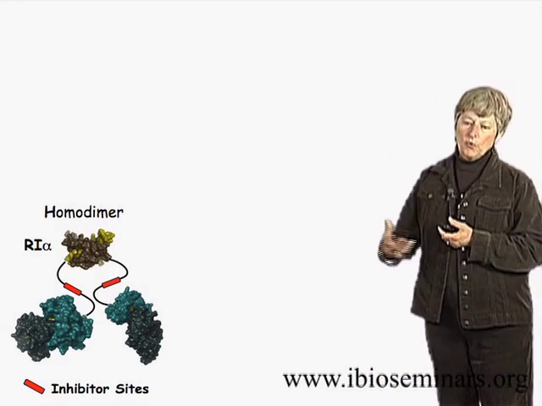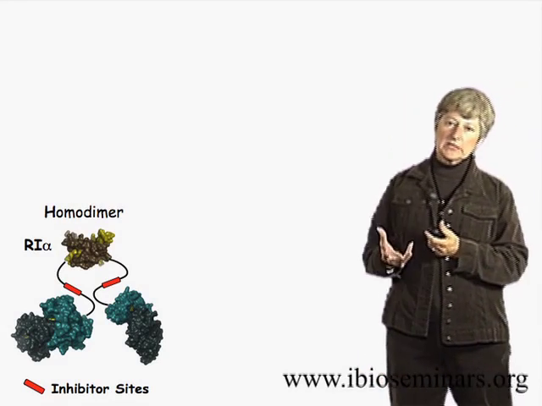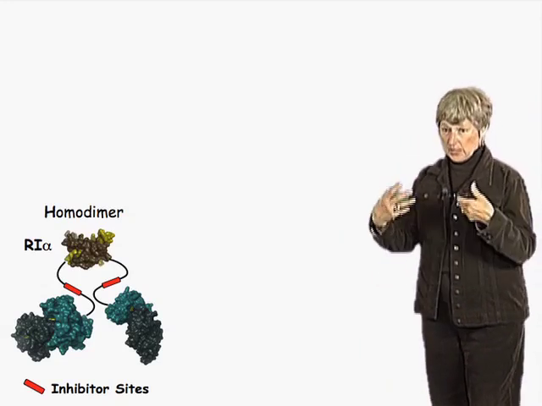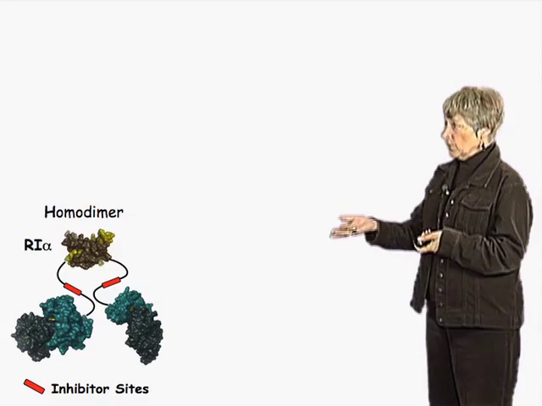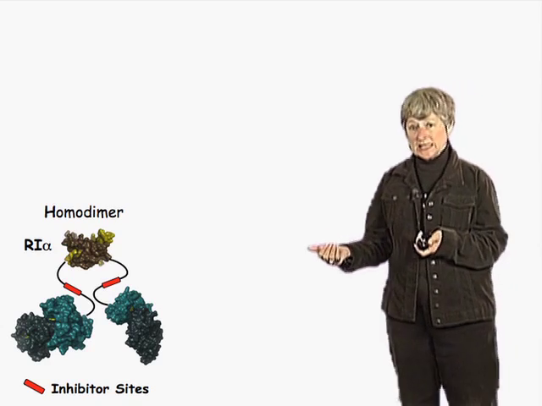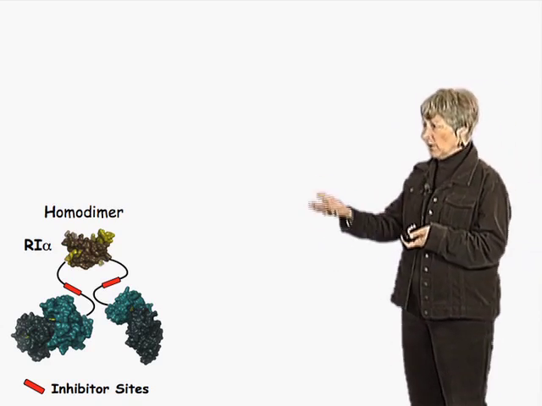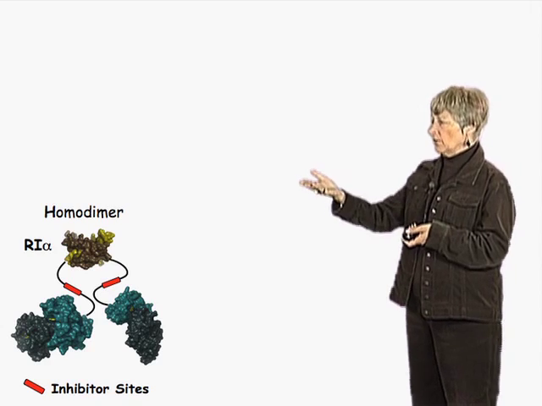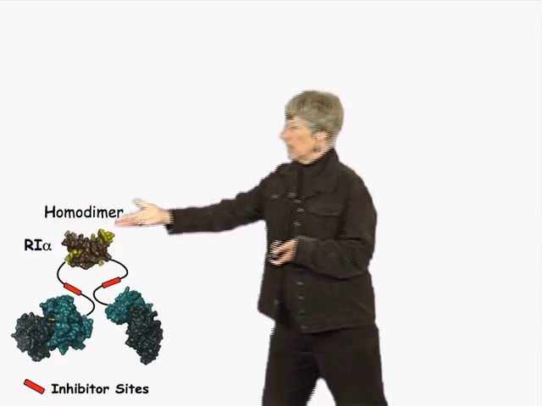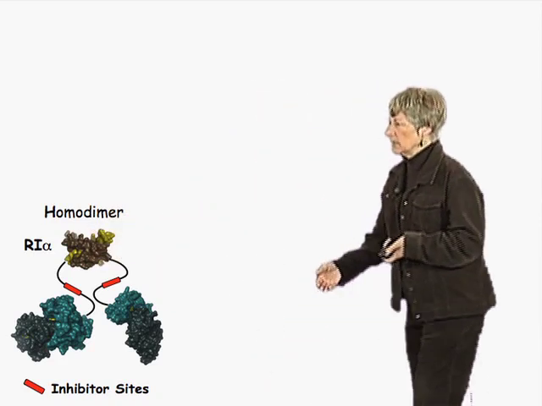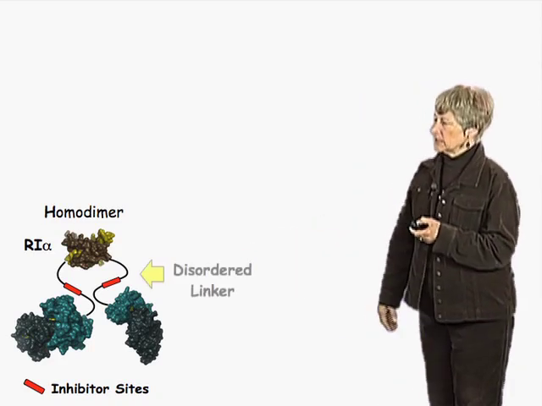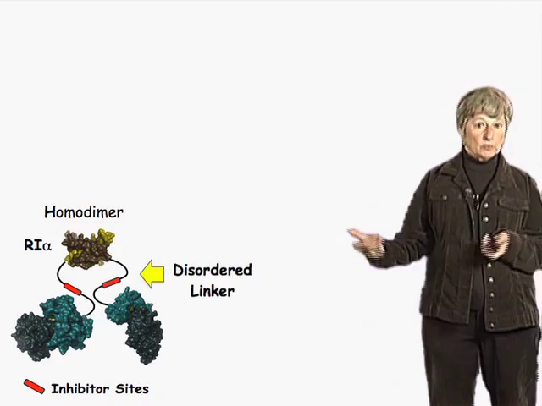Let's look at one more feature. I told you how important it was for us to be able to understand the holoenzyme complex, a complex of a monomeric R subunit and C subunit. In the physiological state, R1 exists as a dimer, a homodimer of two chains of the regulatory subunit. You have at the N-terminus the dimerization domain that I just told you about. We have the cyclic AMP binding domains at the C-terminus and this very disordered linker region.